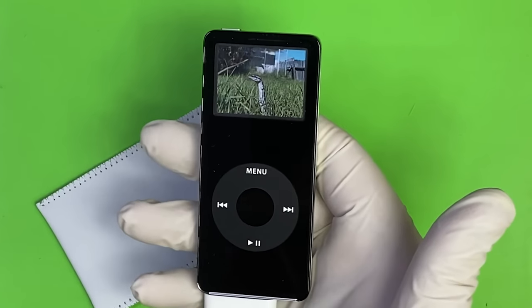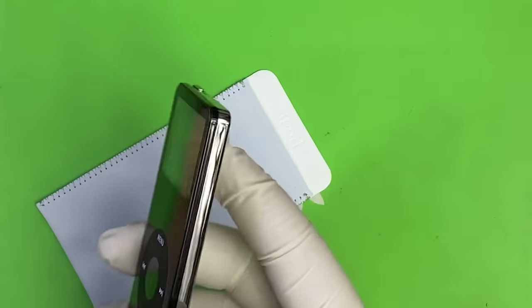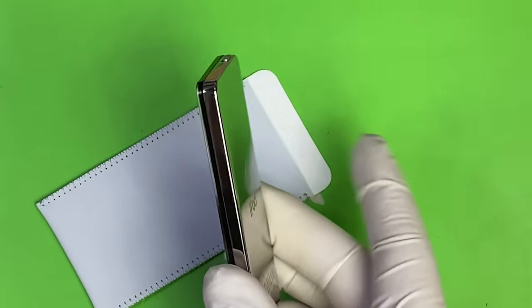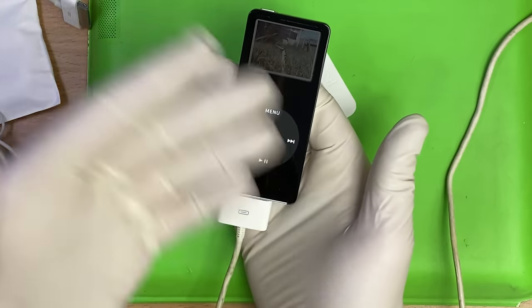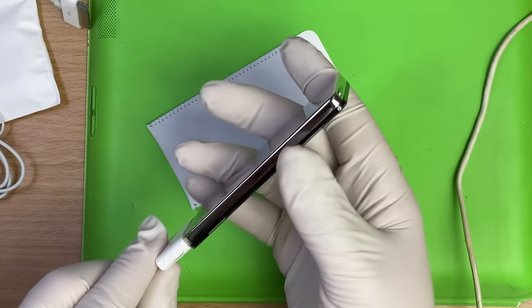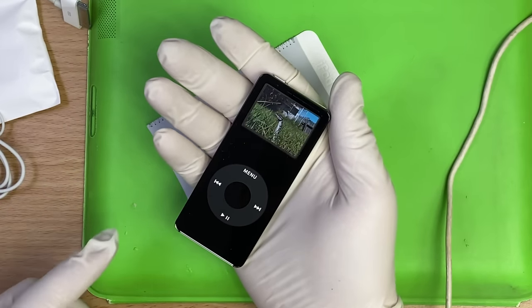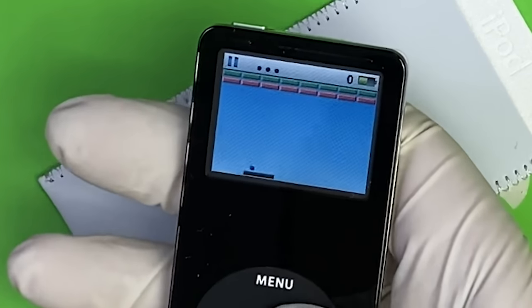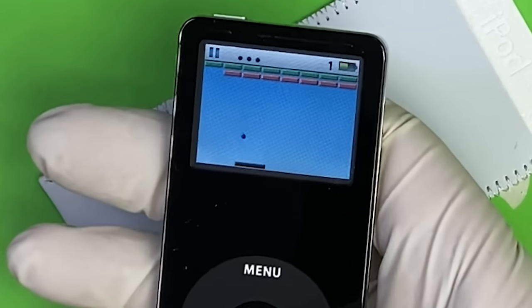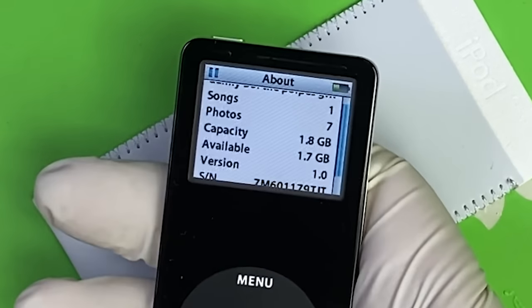Look at that. Well, brand new Nano, man. When these first came out, it blew me away with how tiny it was. And even today, it's still this tiny, nice little thing. It's nice to have one that is genuinely brand new. Or I'll just get it back in the box. You watch, it'll catch fire overnight. Oh, well, it's going. Hang on. Break, break, break. This is hard to play with the gloves. Oh. Sweet dreams, Danny boy.